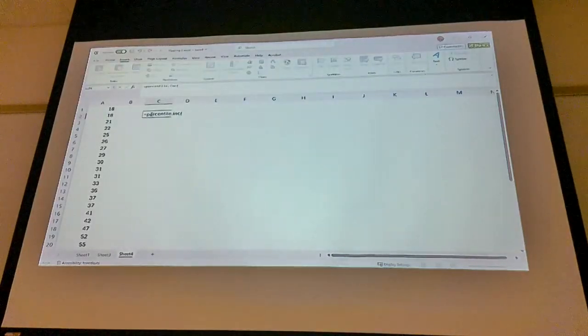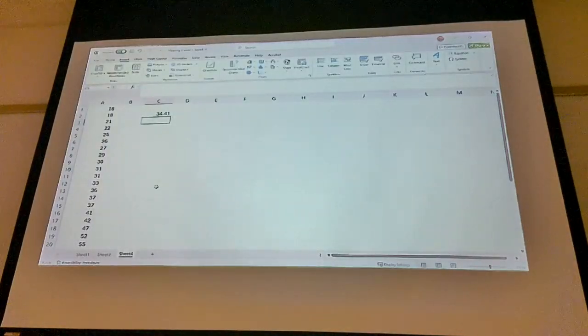So starting, colon, ending, and it gives you that column. Percentiles. Find P37.